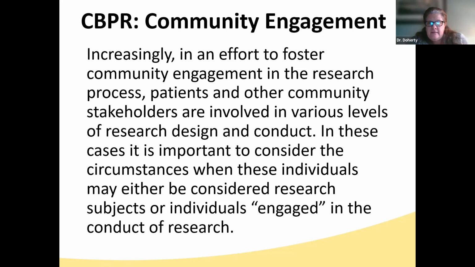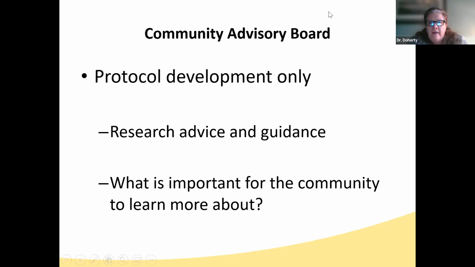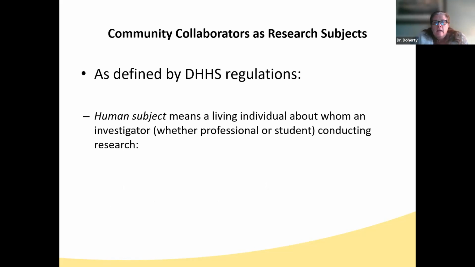So we have some examples. Now, these are just a couple of examples, and we'll go through them. You talk about a community advisory board. They could be involved in protocol development only, and you are asking for research advice and guidance. You're going to the community advisory board and asking what is important for the community to learn more about. What is important to you? What health concerns, what social concerns, health determinants are important for the community to learn more about? If the community board is just being asked those questions and they provide information, then they're in an advisory capacity only.